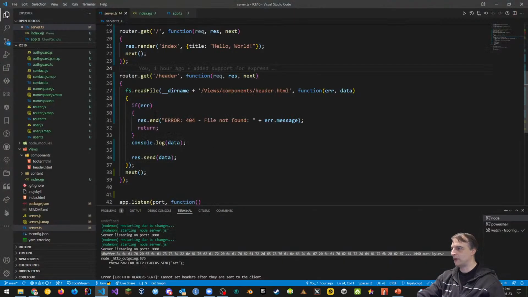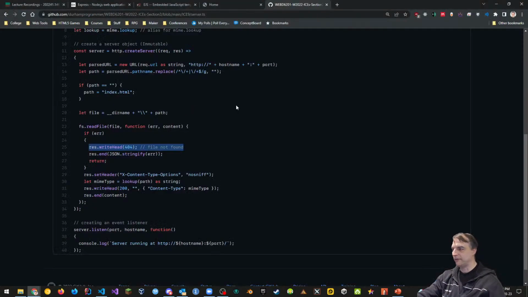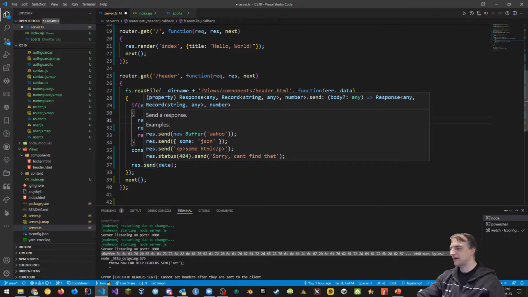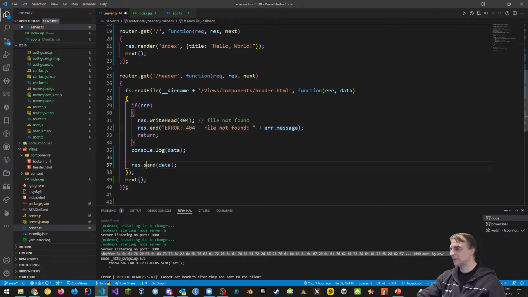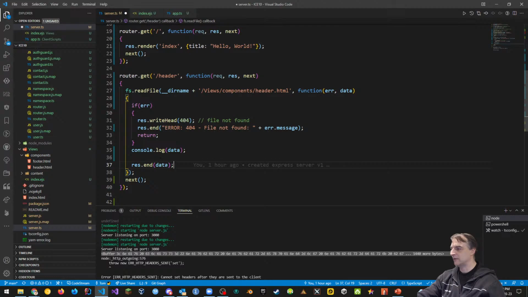We need to write a 404. We forgot to do that. Again, I was just writing off the cuff, right? We also have to write a MIME type, a write end. We made a response end is what we did here, an end to the response. We did a send, not an end, right? And we did it here. Let's do an end instead of a send. And response end, we can output the content to what we're going to do here, right?